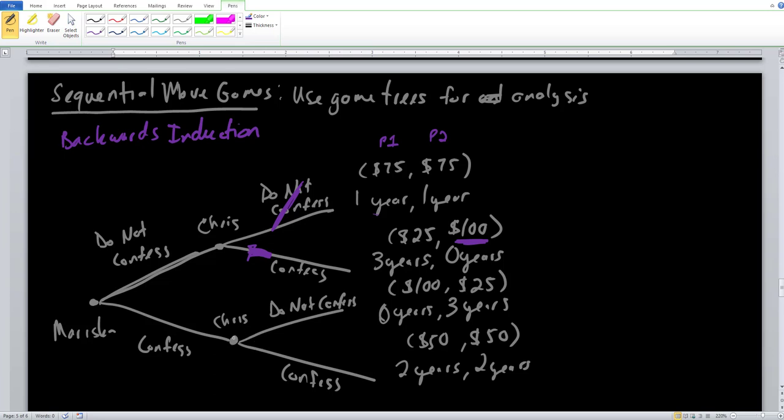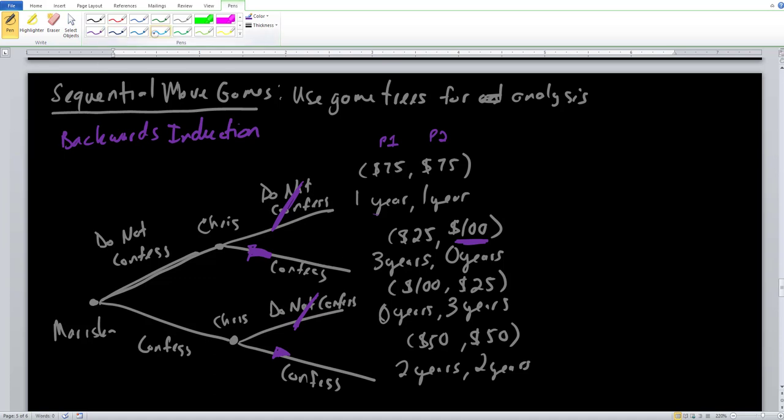If we ever reach the bottom half of the table, Chris has the same strategies. Does he want to confess or does he not want to confess? Once again, we need to compare his payoffs. Does he want 3 years in prison and $25 or does he want 2 years in prison or $50? Once again, he only wants 2 years in prison or he wants $50, so therefore he knows for sure that he's going to confess if we ever reach that part of the tree, and he's going to prune that. So pruning just tells us that, hey, do not go down that path, follow the arrows.